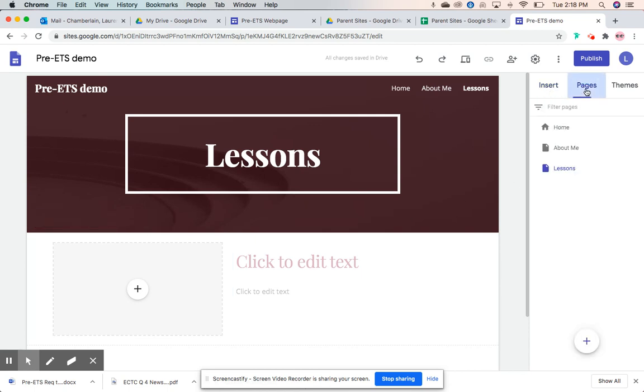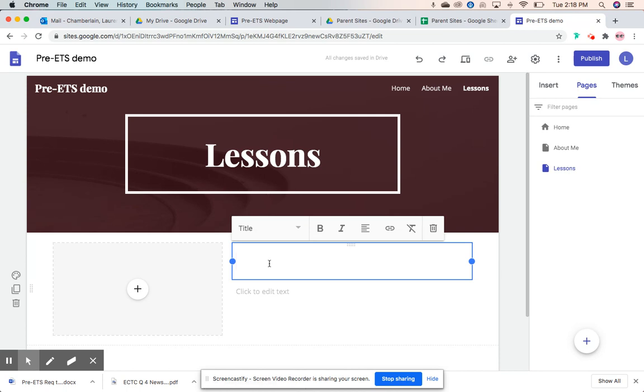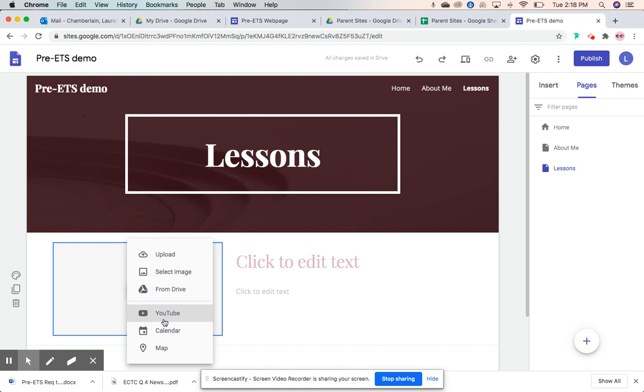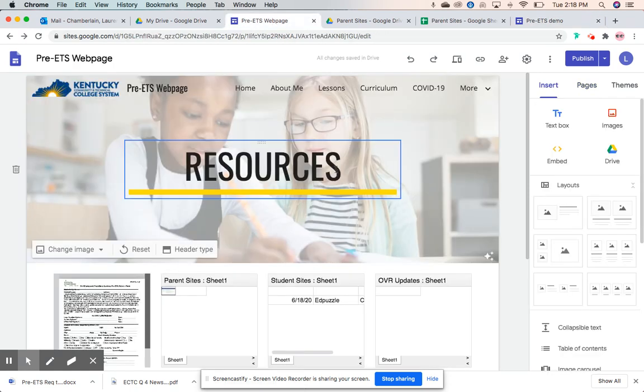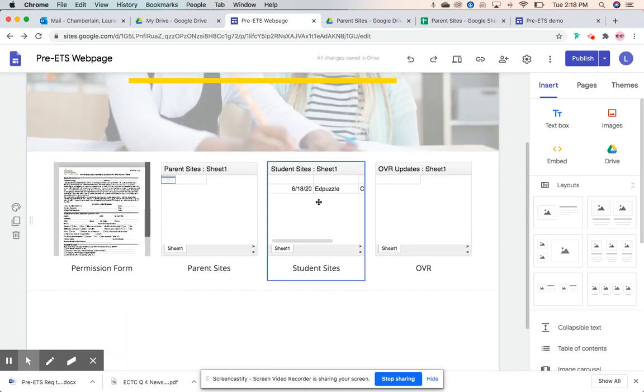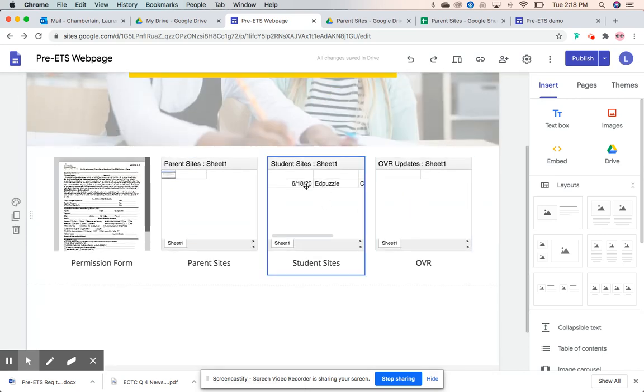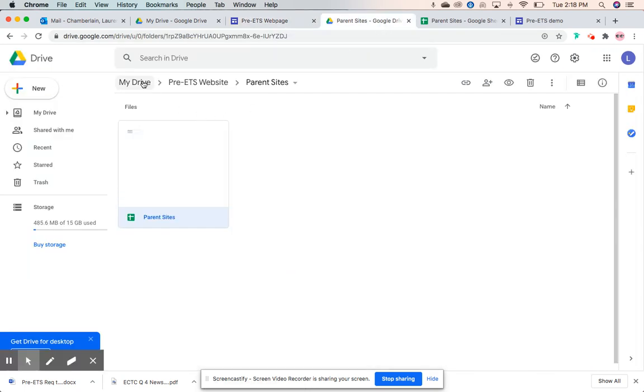I'm not going to go in depth on how to add in the text, it should be pretty self-explanatory. You click on the text to add it. If you press this plus button, it's going to give you these options. Really reiterating just the user-friendly side of Google Sites. So if I were to go back to mine, the last thing I want to point out is that I have chosen to embed some of my sites from my Google Drive.